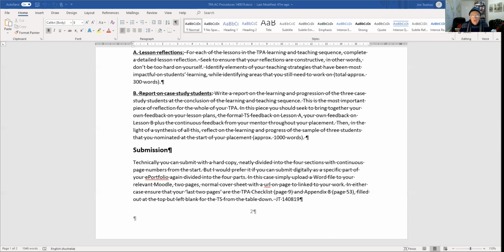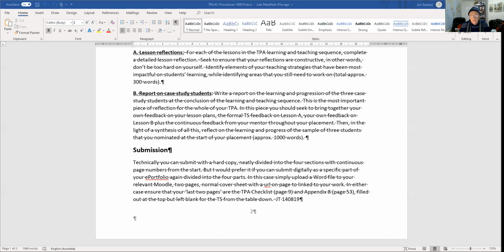Then, if you move on to page 11, TPA checklist. Now, for each of these sections, so this is for when you're submitting it, you will include this page in your submission, and you'll have a little tick in there to say you've done your commentary. Now, these letters here indicate that for that commentary, you're going to get awarded exceeds expectations, demonstrated that you've met the expectations, or you've not demonstrated expectations. So you'll get one of those. It's a very simple scoring system. So that's what that's there for.